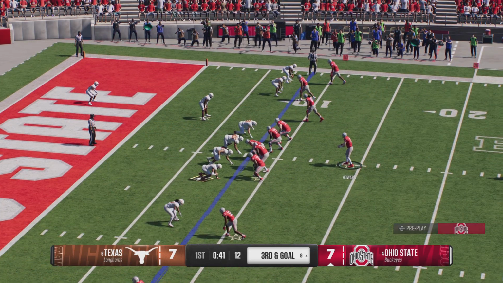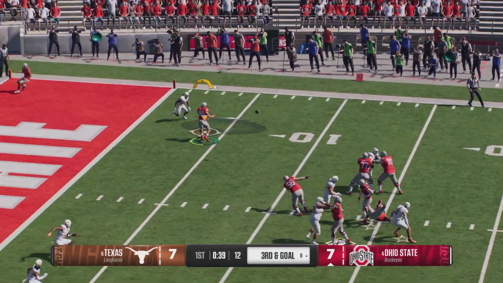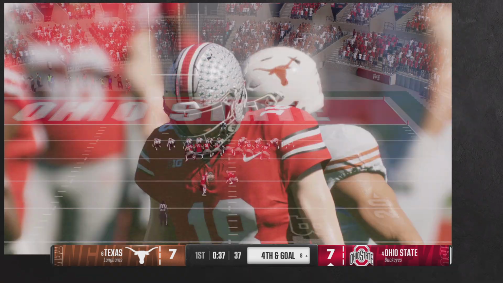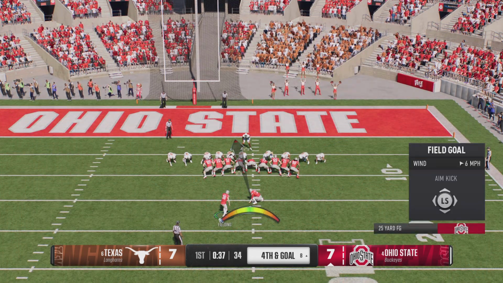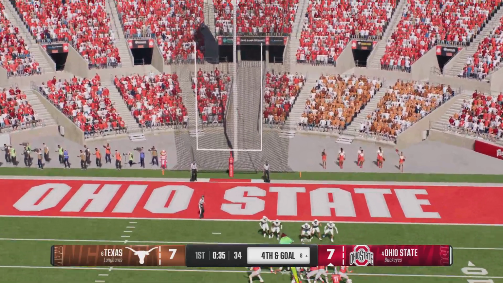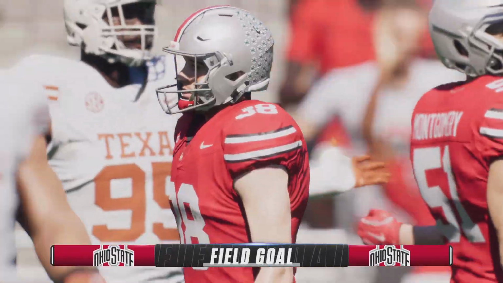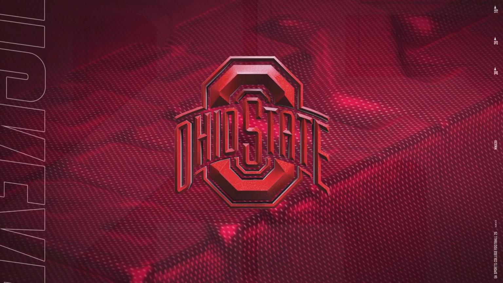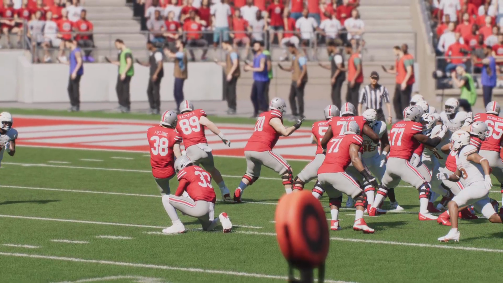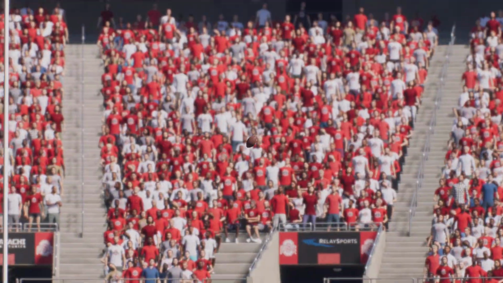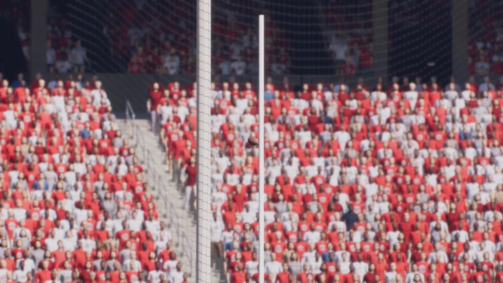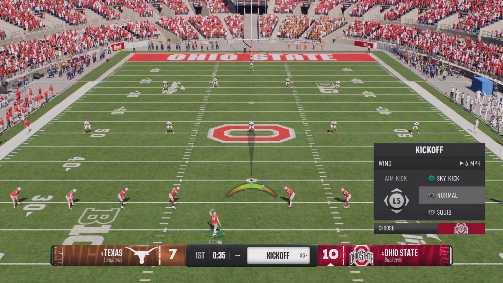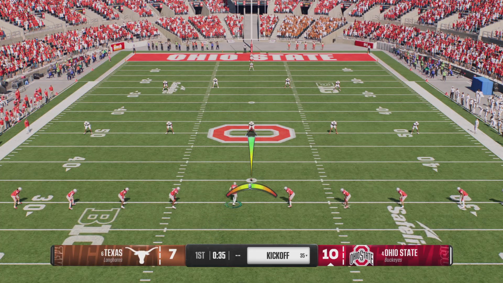And from this far back out, wouldn't be surprised to see them go through the air. Just don't want the quarterback to take a sack here. Make sure he gets the ball out of his hands quickly. So now on 4th down, out comes the field goal unit. Right down the middle. Well, they almost put a touchdown on the board, but instead they come away with 3 points. They come away with 3 points on the drive, and now the kickoff team will boot it away.